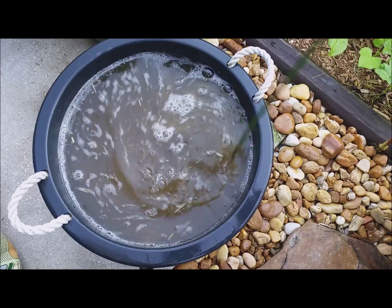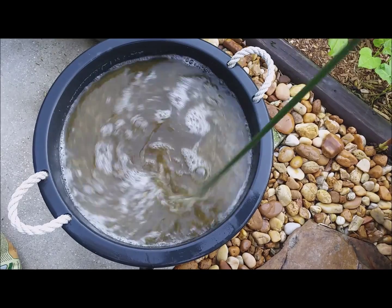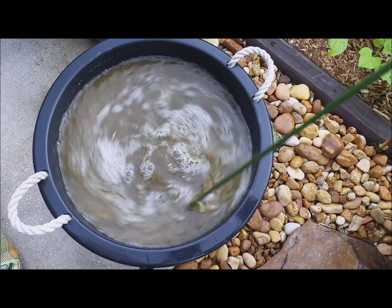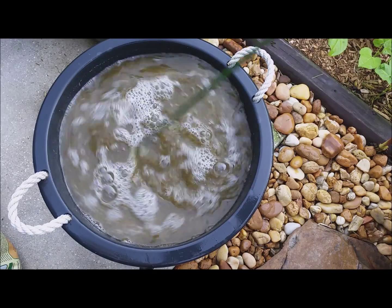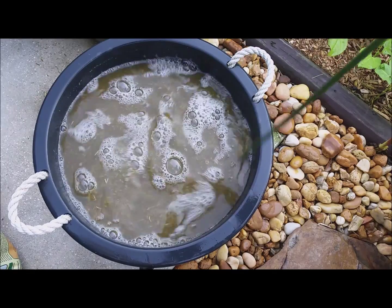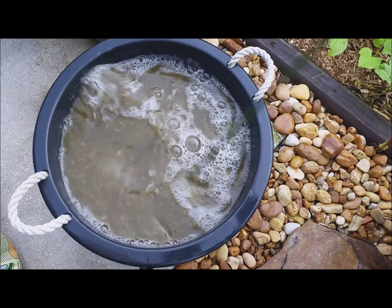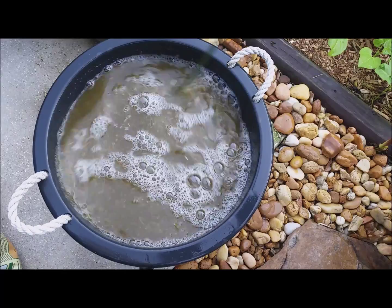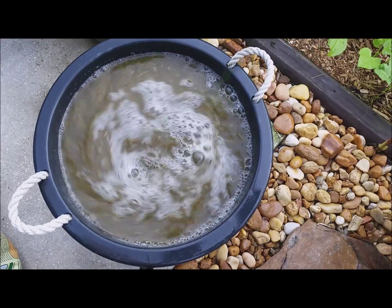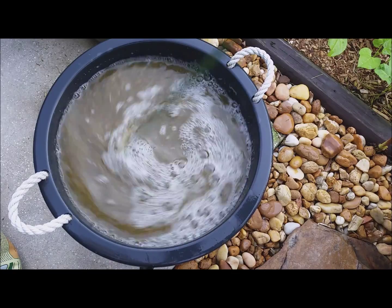So I'm going to give this a good stir, get everything mixed up, and it looks really good. It smells actually kind of sweet, a little bit like wet hay. It's definitely not objectionable. So this is ready to put in the garden.